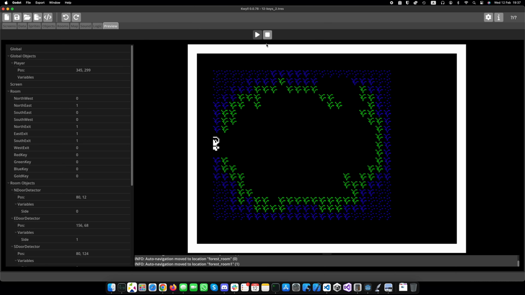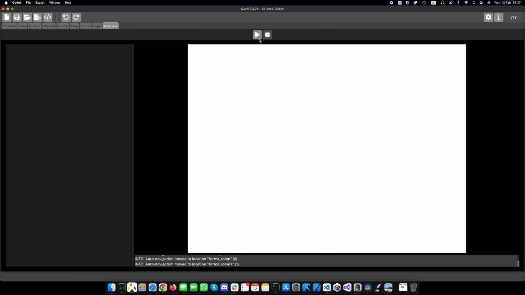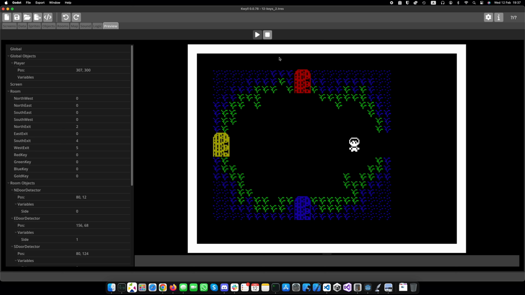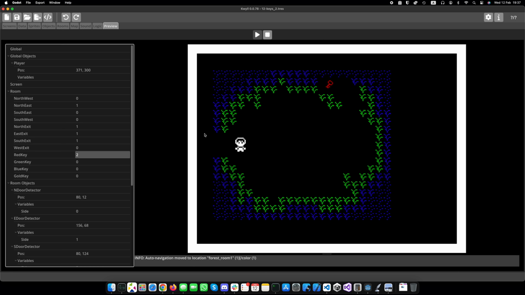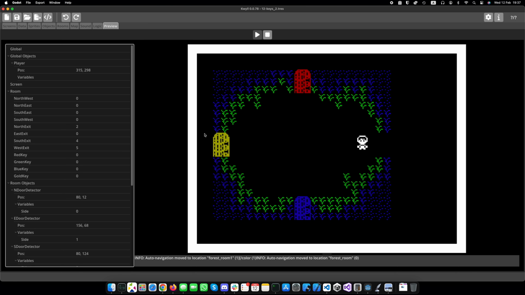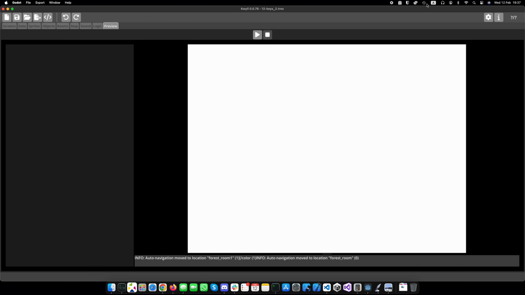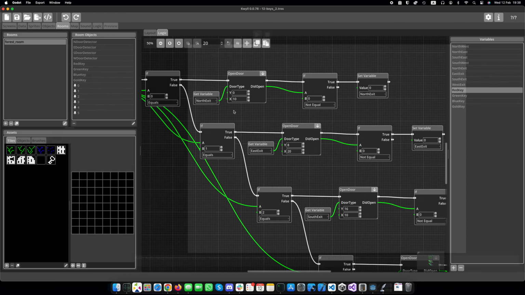And that's happening by, if I quickly restart to show you the state of this particular red key variable in the room. In this room, it's currently set to 2, which is the location where the key currently is, and as soon as we collect it, it's changed to 0. So when we come back out and come back in again, the initialized code will ensure that key remains collected.